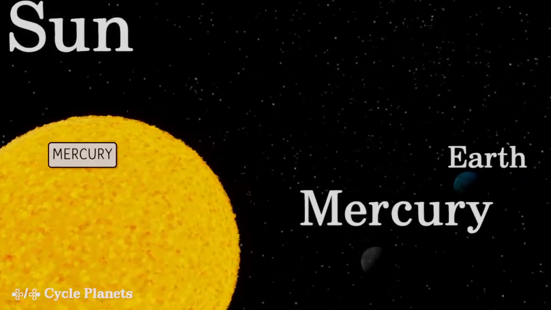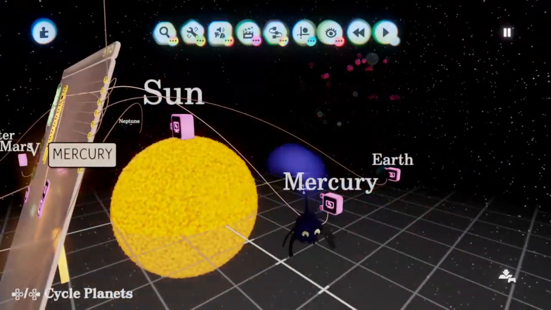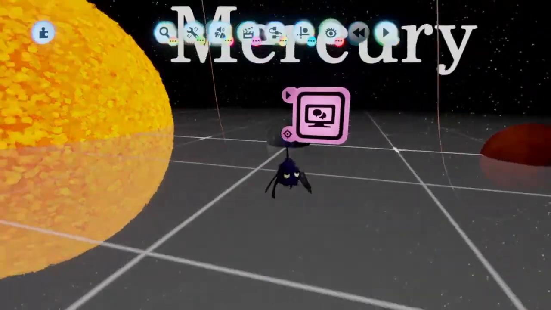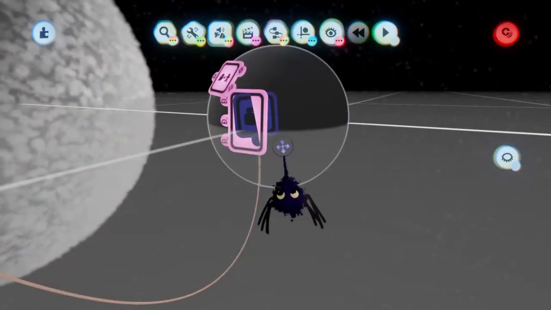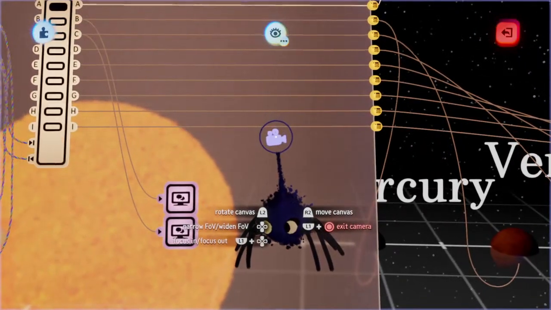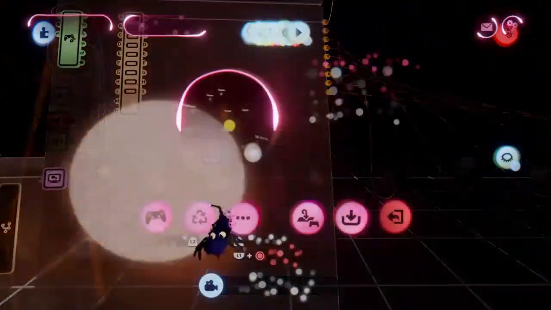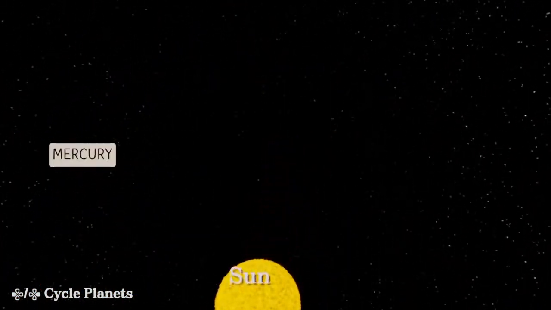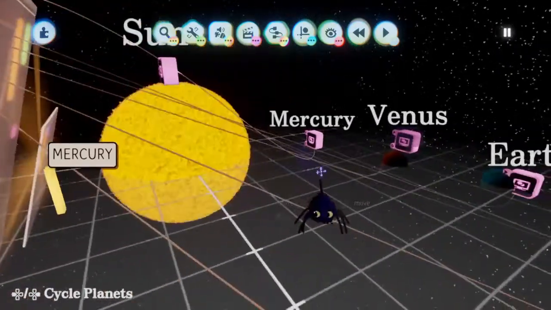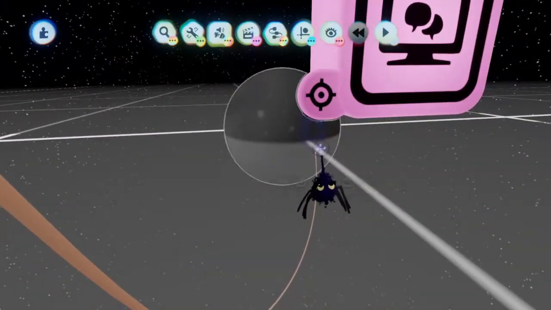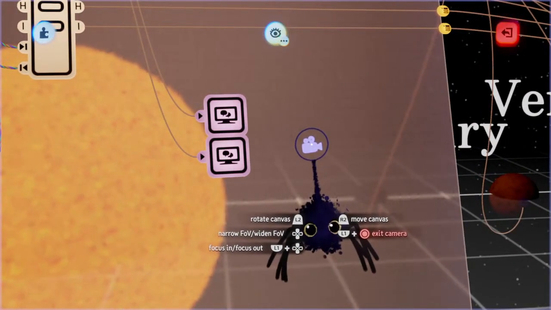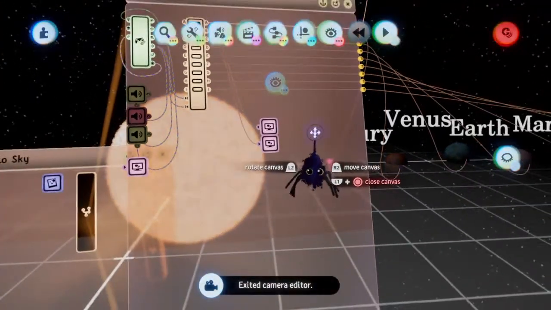So yeah, let's get started. I think the first thing I notice I might want to fix. I don't really like how when we zoom into Mercury here, the sun is so involved. Let's get that out of the way a little bit. Let's see how that looks real quick. It's a little better, but sorry, I hate to do this to start off, but we'll be doing some cool stuff here in a sec. Let's try that out.